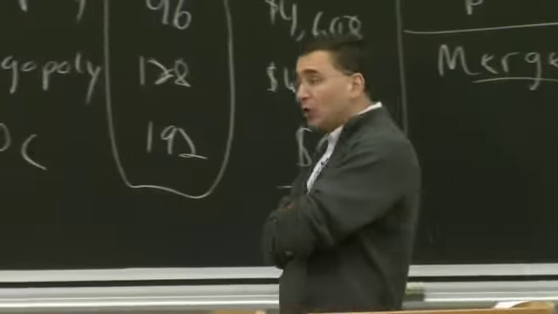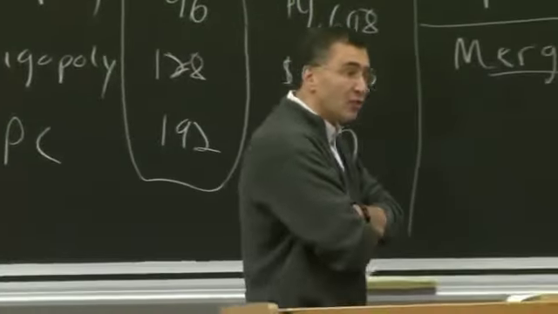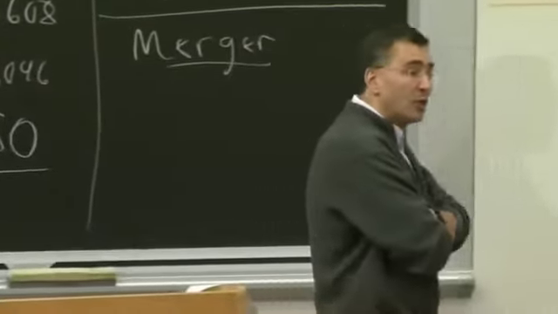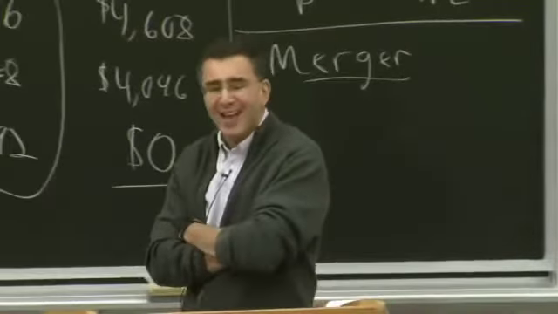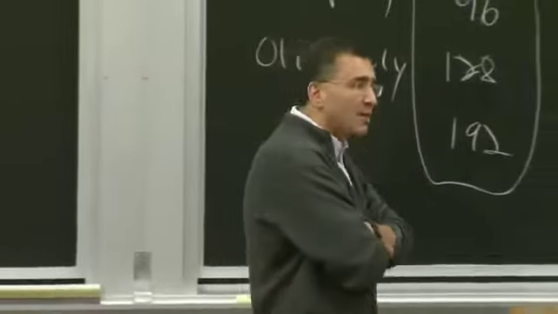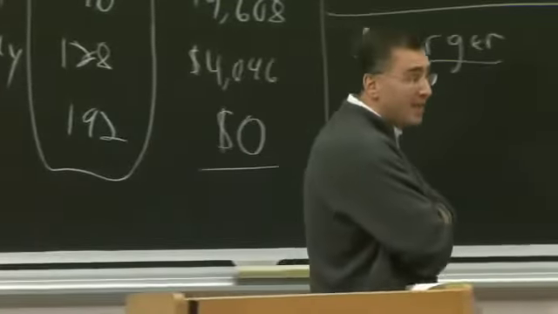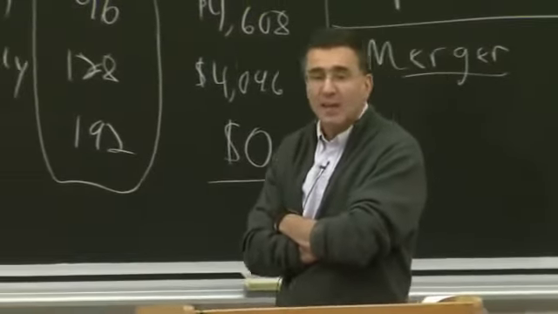And yes, if they merge, they would then be a monopolist. But it's possible the cost efficiencies could be so high that a monopolist with lower marginal cost might be better than an oligopolist with higher marginal cost. This is kind of like the patent example I did in the lecture before last, where I talked about how a patent could be a good thing or a bad thing. It depends on how much demand increases due to the patent. It's the same notion here.